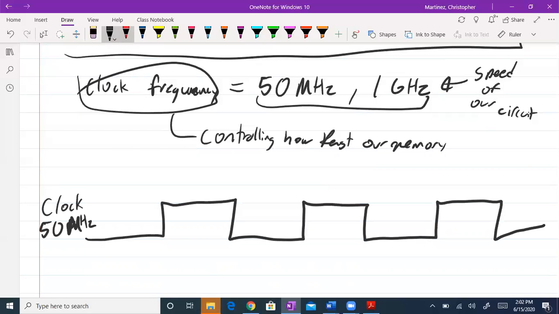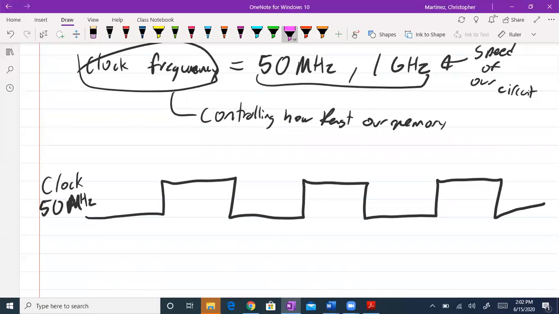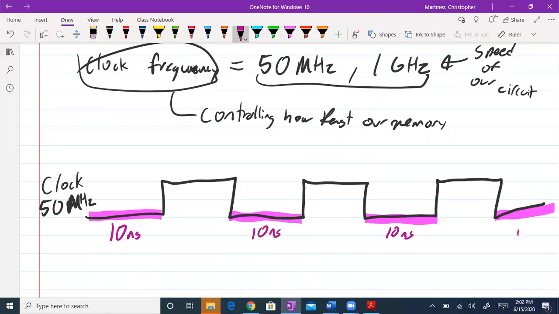Well, with this 50 megahertz, each of these pieces on the clock, here in purple, are all when the clock is 0. All of those 0 pieces have some type of time to them. So let's say we are low for 10 nanoseconds all the time. Then let's say, here in orange, I'm going to be high a set amount of time. Again, we control a predictable pattern for how high we're going to be. So the high, let's say, is 10 nanoseconds, 10 nanoseconds, 10 nanoseconds.